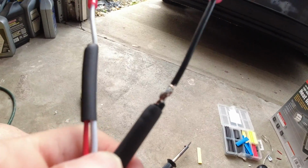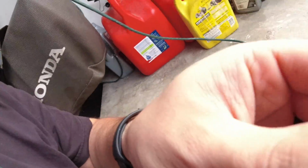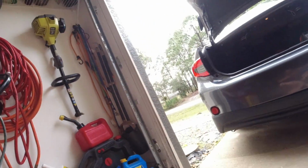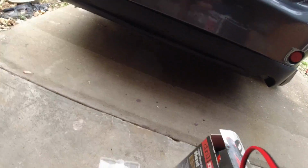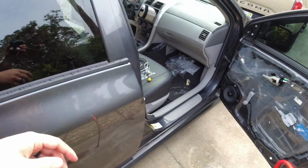Alright, so I got these things soldered together. Not the best solder, but it should hold. I'm just gonna double check this real quick to make sure everything is going to work, and then I'll shrink wrap it and I'll do another one for the other front speaker.